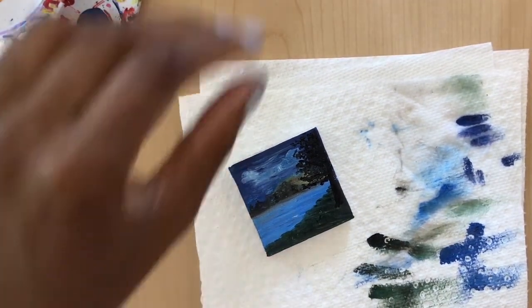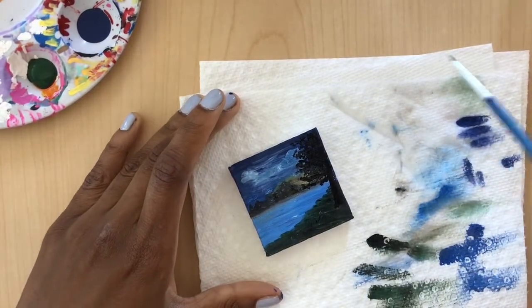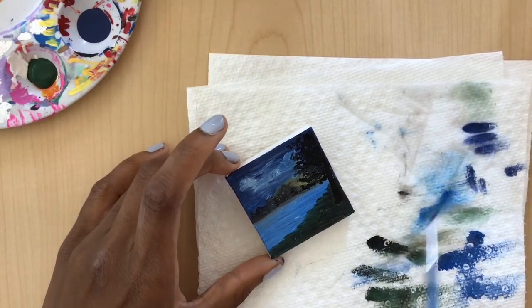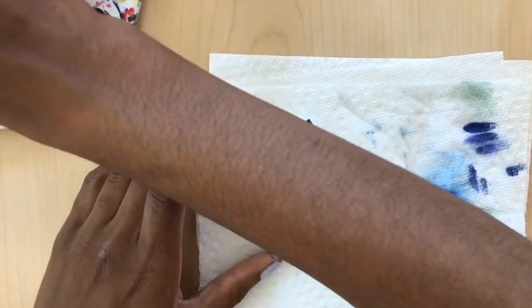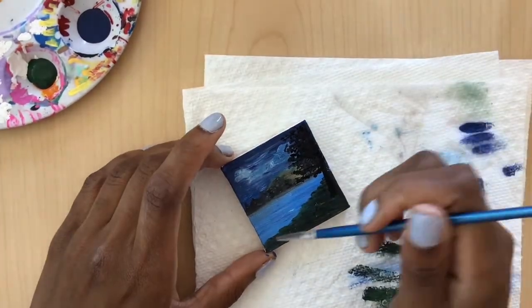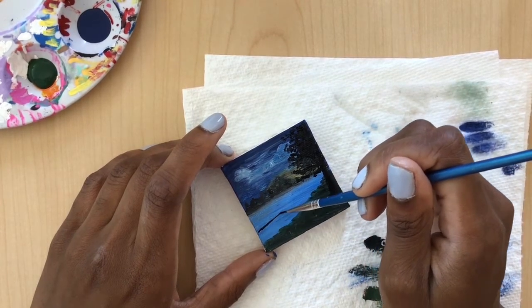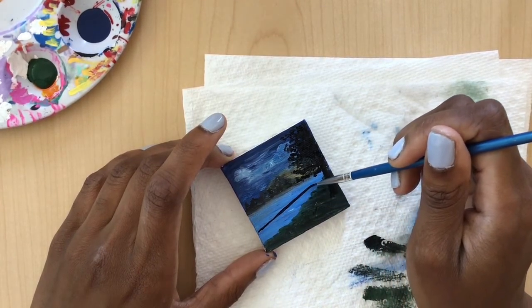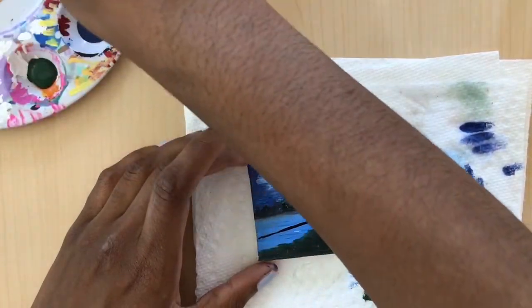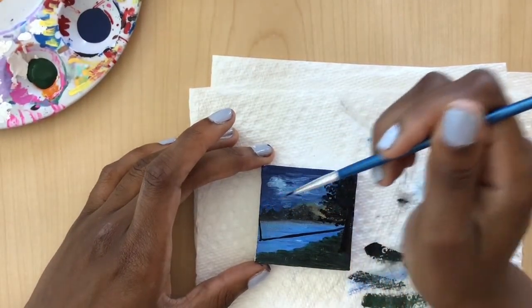Okay, so now we're going to get our detail brush and we're going to add our last addition to the landscape, and those are the lights and the lightning bugs. Using the detail brush, we're going to paint a black line that's going to be a few steps from the ending left corner of the grass to the tree. And then we're going to add a small line connecting from the left corner to the break of the water.